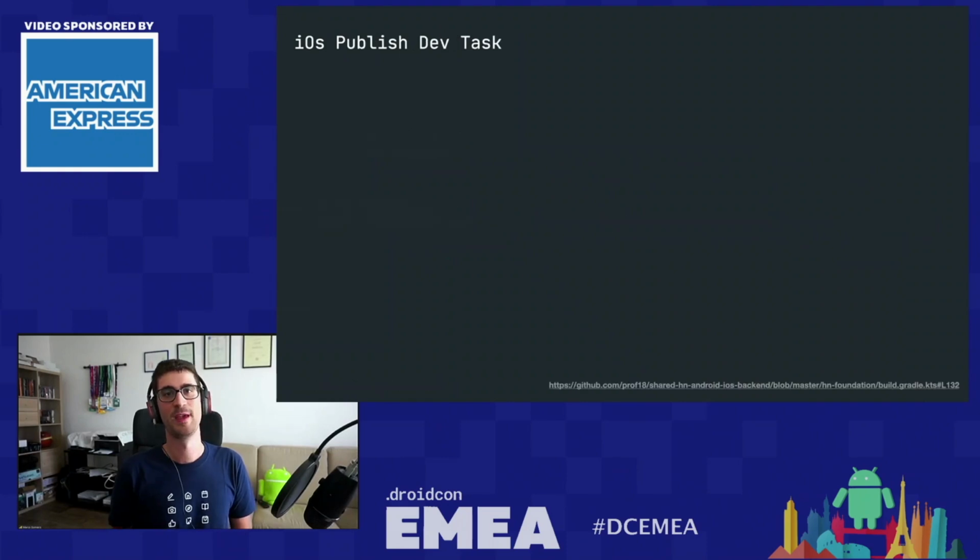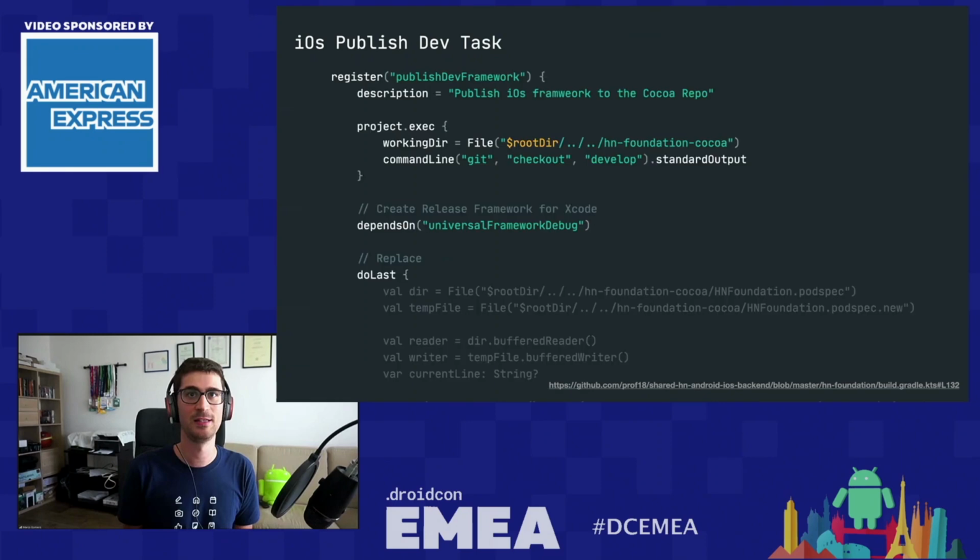Okay, so I have to build a framework, put it in a repository, update the framework, and for publishing a release framework.